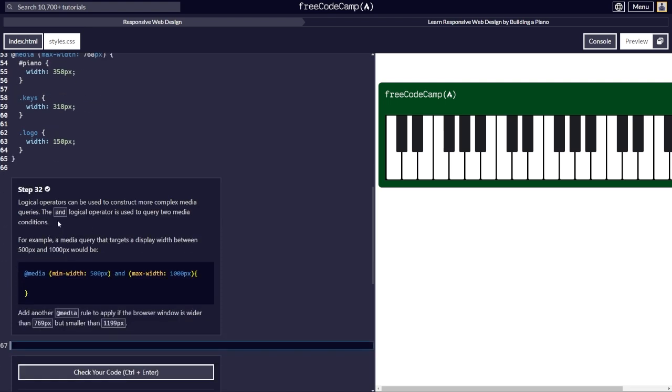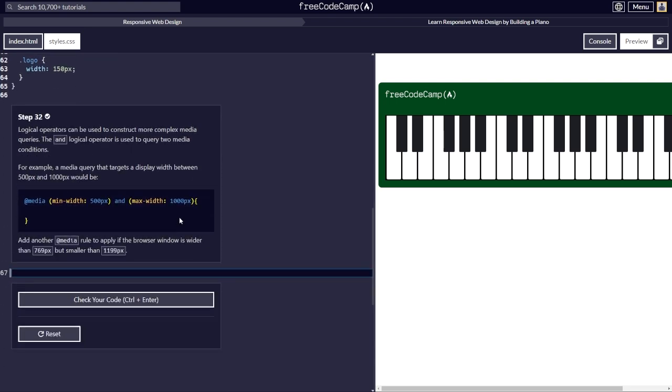So, logical operators can be used to construct more complex media queries. The AND logical operator is used to query 2 media conditions. For example, a media query that targets a display width between 500 pixels and 1000 pixels would be... add another @media rule.